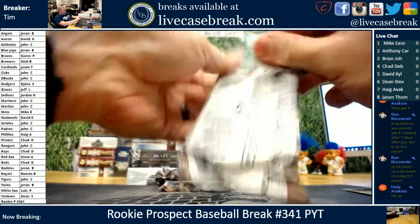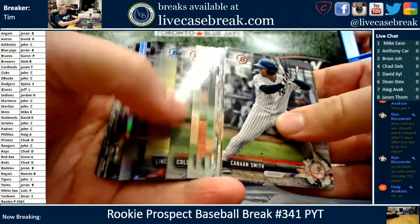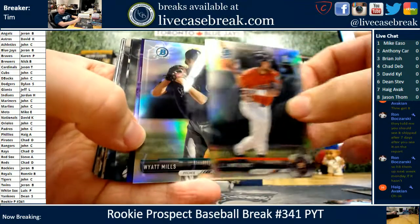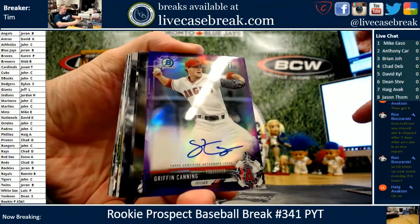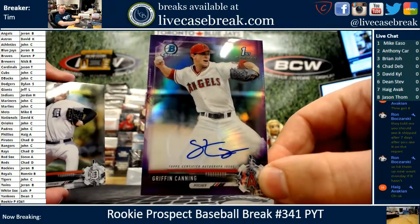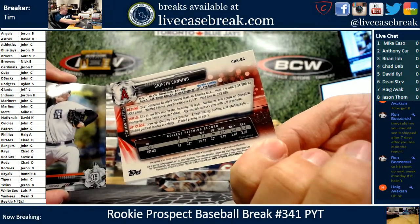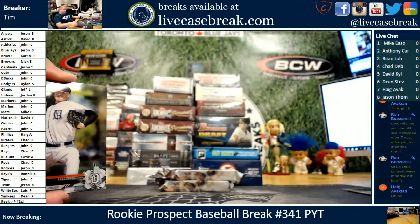Still no ink. That's gonna be our first one — it looks like Hensman, Otto Danner. We have purple and it is autographed. JJ Metzchevich, Wyatt Mills, here comes the purple — Griffin Canning, the Angels. First to strike tonight on the autograph board. That's all you, Jaren. Griffin Canning, pitching prospect for the Halos. 247 out of 250 — he was a second rounder back in 2017. Nice looking auto.